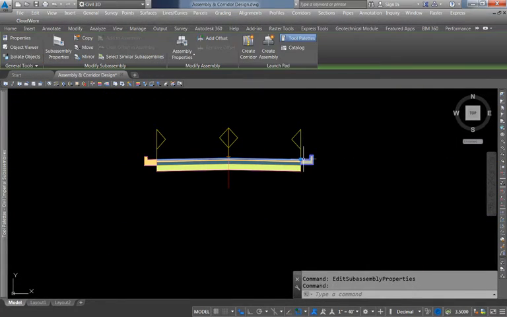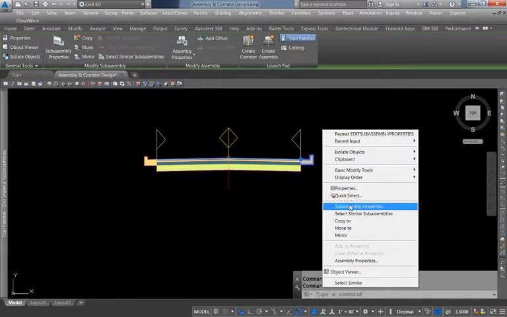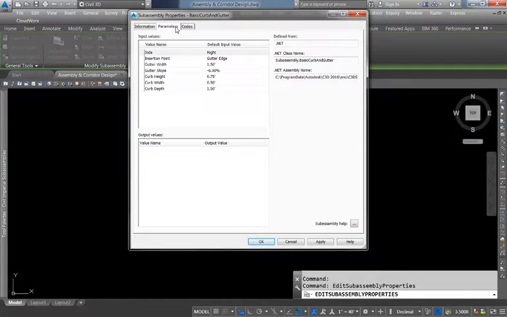So I'll do the same thing on the right side. I clicked on it to highlight it. I right-click, subassembly properties, parameters tab, and we change the slope to -2%, and the curb height we changed to 6 inches or 0.5 feet.